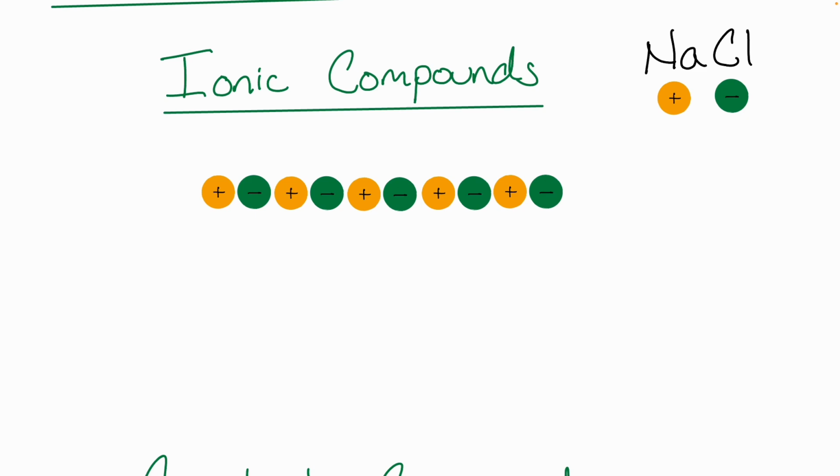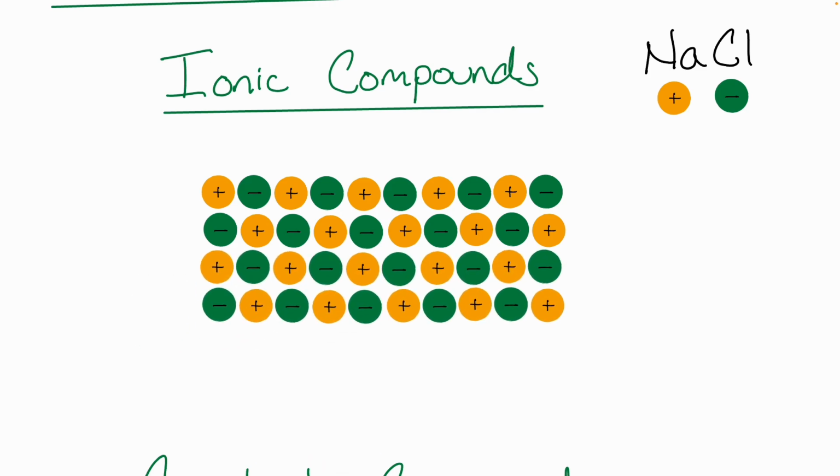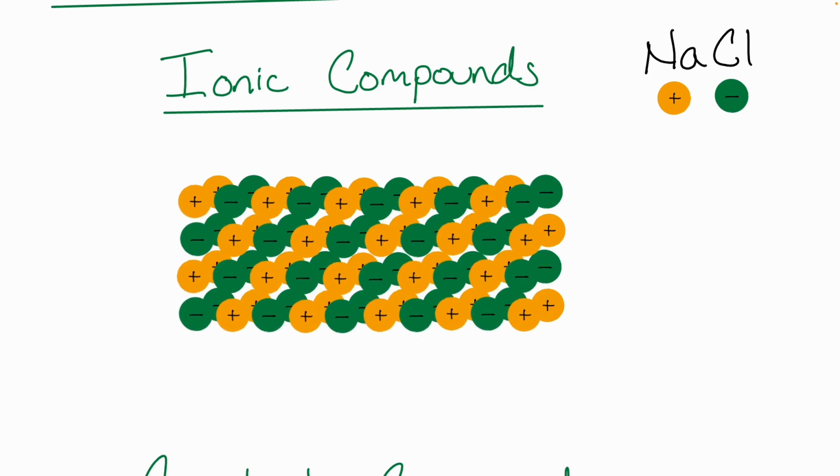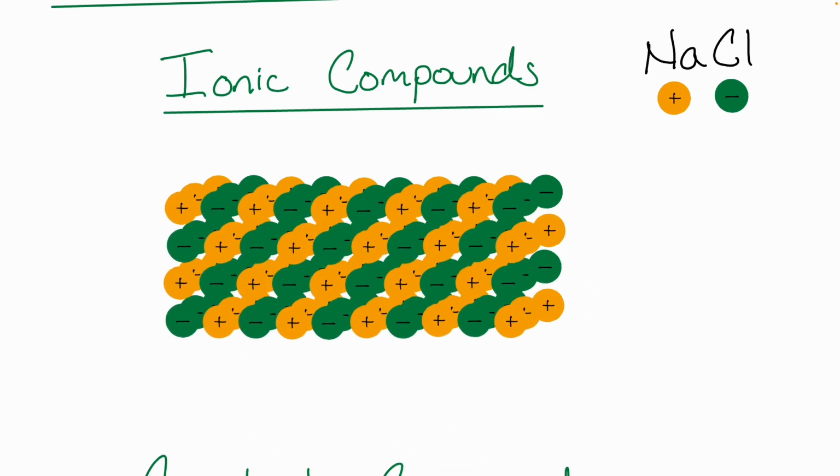Okay? But not only does it repeat in one direction, it's not like they all sit in a straight line, it's going to repeat in 3 dimensions, right? So there's also going to be a plane of atoms going this way, as well as into the page, which I feel like if I start trying to draw, it's just going to look absolutely crazy. But right, you just see a whole sort of array of these positive and negative ions all stacked next to each other.